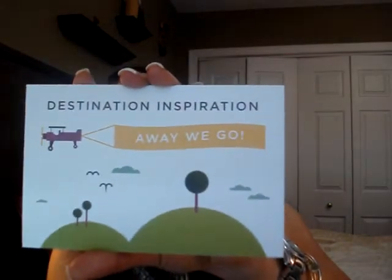And last but not least, I got this little packet that says 'Destination, Inspiration, Away We Go.' And it opens up — it says hello, bonjour, cheers, hola. They're little postcards! It says: 'We're dreaming of a great trip and we're betting you are too. Inspired by our four global offices — New York, London, Paris, and Barcelona.' I didn't know Birchbox has four global offices. 'We've created an exclusive set of postcards — keep them at your desk to spark your imagination, or send them off to friends in far-off locales. XOXO Birchbox.' I like that, that's cute. My sister's in Mexico right now, so maybe I'll send her the one that says hola.